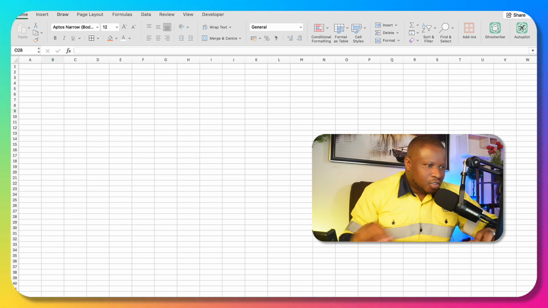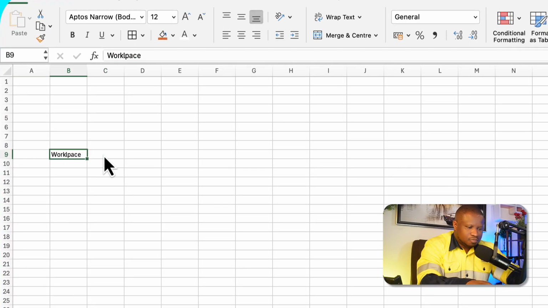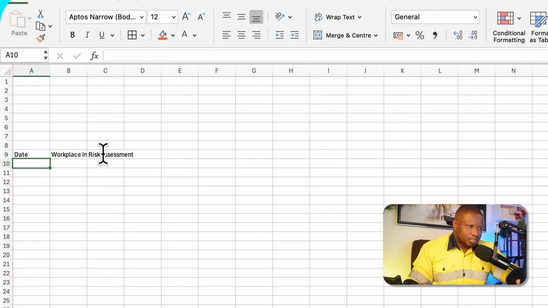We're going to be tracking two KPIs: workplace inspection and risk assessment. And we want to track them over a time frame, so we have a date column and we can start to populate our data.